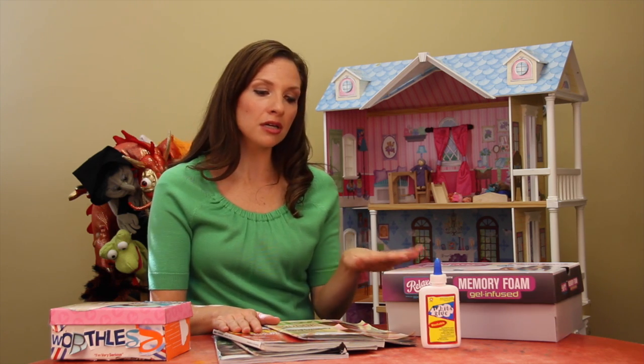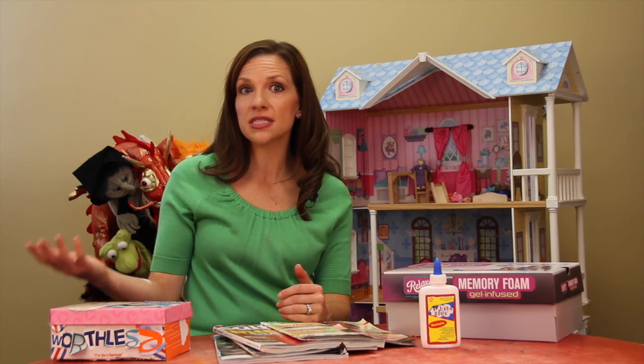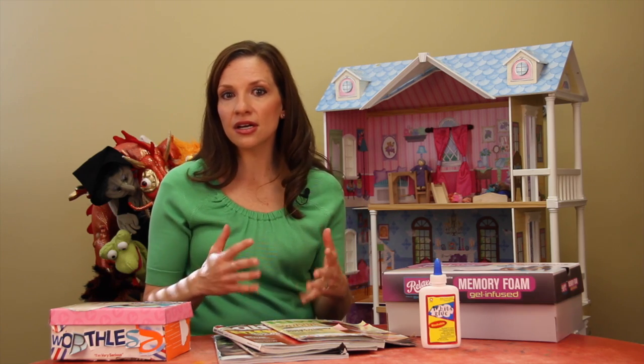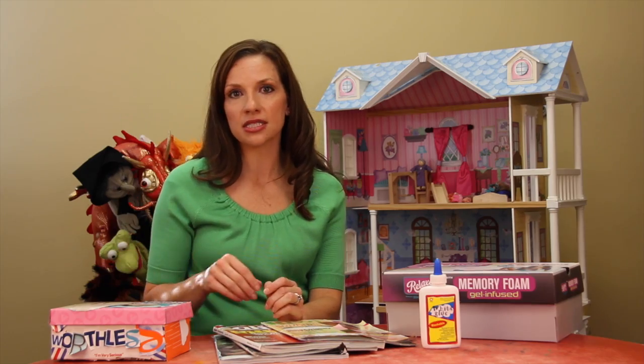They're going to look for words that describe how they feel or what they believe other people feel about them. They're going to look for images. They can put words together. There's no right or wrong in this, but what we do want them to do is cover their boxes.